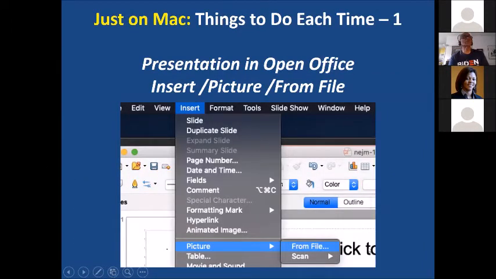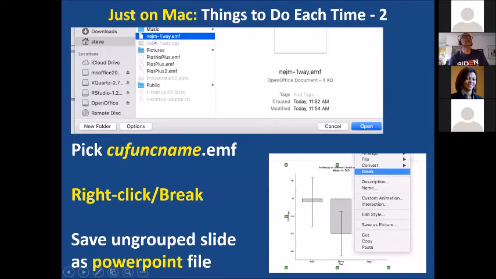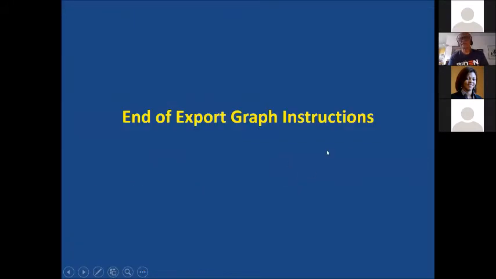So this is an OpenOffice interface. So you would do insert picture from file, and then you locate the .emf file, and then you get that picture into your OpenOffice, do a right-click break, and then save and so on.